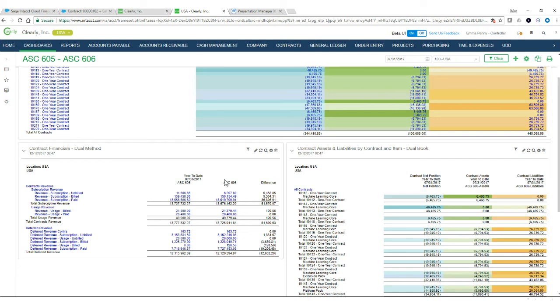So those are all the key elements that the Intacct contract object and our ASC 606 and 605 treatments bring to the SaaS and subscription world: forecasting, insight, revenue recognition and billing automation, communication back and forth with your CRM system of record, and all done seamlessly and effortlessly. David, thank you. Turn it back to you.